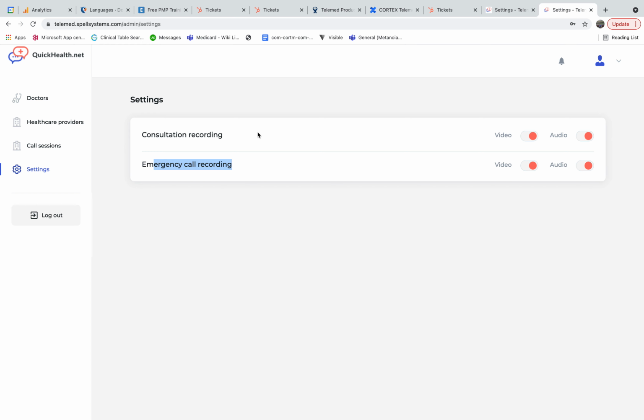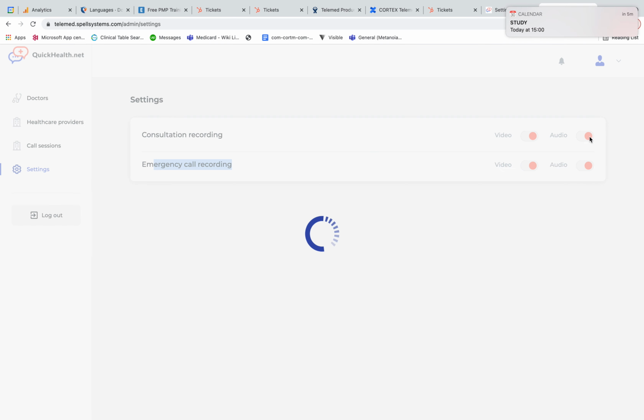But the Telemed instance and other customers will have it, if they have the help call button on. So you can enable or disable what you want. Let's say I have disabled both the recordings here, and we can disable the same for emergency. So it's up to you how you want to set it. Just remember, this setting gets applied to all the accounts in your instance. All right, so this is on the admin side.